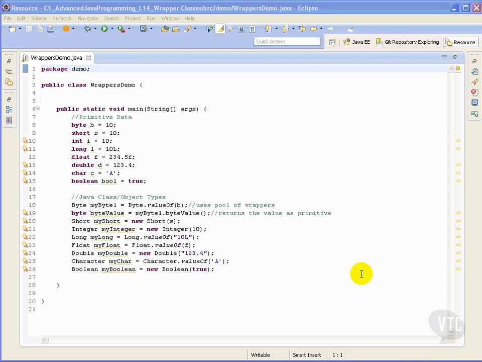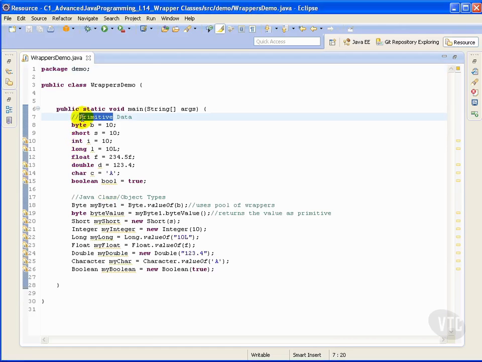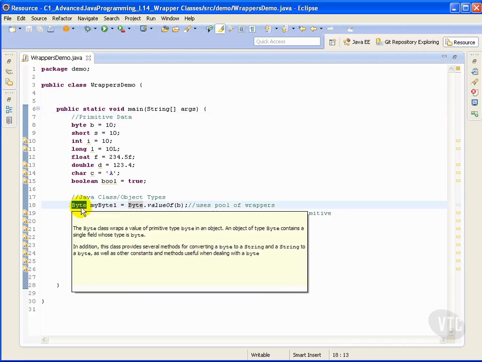Java wrapper classes are used to represent primitive values when an object is required to represent the primitive type, and hence plug into an object hierarchy. The wrapper classes are extensively used within the collection classes in the java.util package, and with the classes in the java.lang reflection package. Here are the primitive types above, and here we have the wrapper classes.